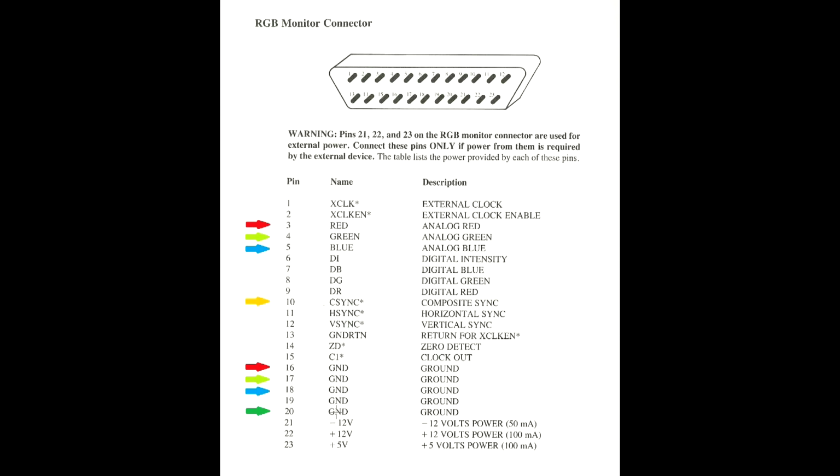So a 15-pin sub-D connector should also work for the RGB monitor port for these new Amiga 500 and 2000 motherboards. You only need 8 pins, the minimum, in order to get an RGB monitor to work with the Amiga computer. So at the minimum, you need a 9-pin sub-D connector for your video port. But if you also plan to use a genlock, you'll probably also need some of these other signals as well. So if you're going to replace a 23-pin connector on these motherboards, I would swap them out. I would use a 15-pin sub-D connector. It's a little bit smaller, so you don't have to cut into the Amiga 500's plastic case. The connector would still fit through the hole just fine.